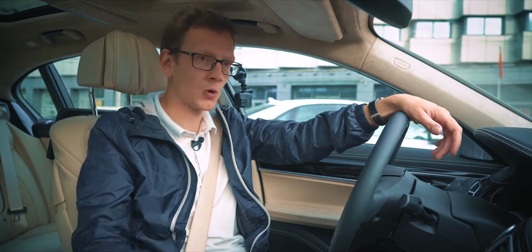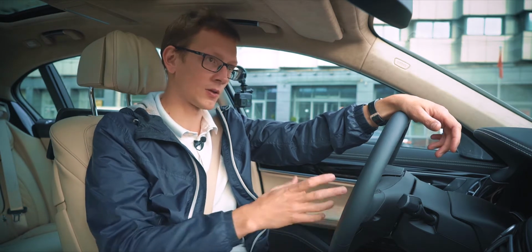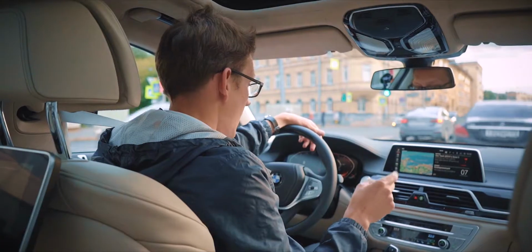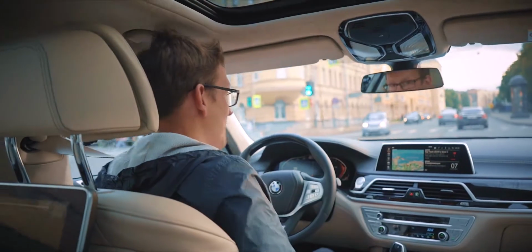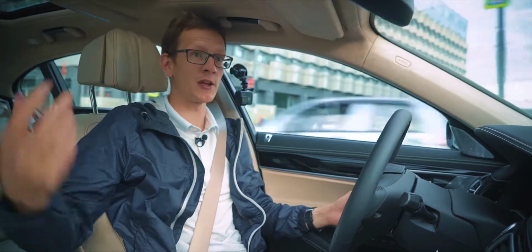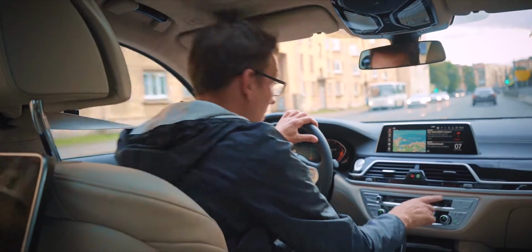The front passenger seat is still lacking a massage function. The button for flipping on the steering wheel heater is on the wheel itself now. Oh yeah, we also get a fucking slot for CDs now, right here. Instead of normal USB, we went with Type-C because apparently it's super fucking modern, and nobody uses regular USB anymore.